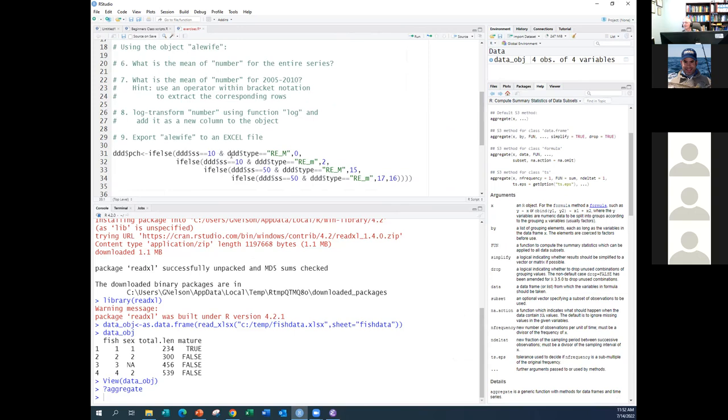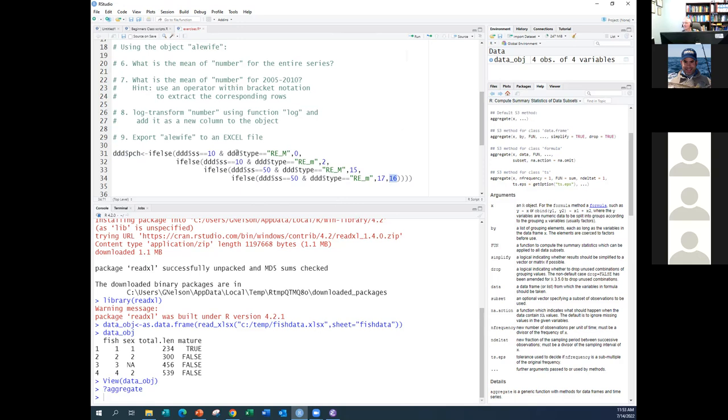If it's equal to 10 and this type is equal to this, then put a 0 in this new variable called PCH, which is, when we get into graphics, the size of data, a type of data point. And I just go down here, 10 and type REN, put a 2, 50, put this, blah, blah, blah. And if none of these conditions happen, then just put a 16 in there.